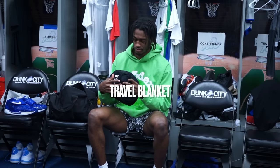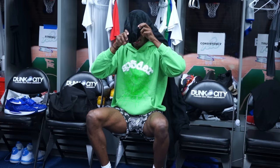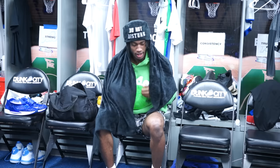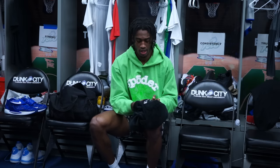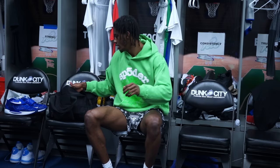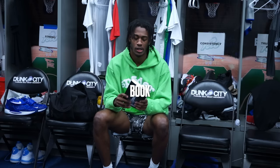First thing in this bag is a blanket — it says 'Do Not Disturb.' It's not like a normal blanket — you put this over your head and it wraps around you. I'm bringing this everywhere I go. If you guys find this blanket somewhere, you've got to buy it. My mom got this for me like two or three years ago — shout out to my mom.